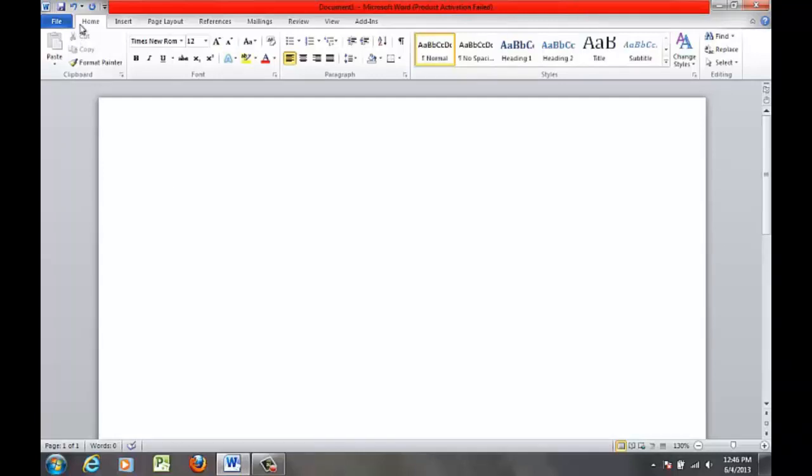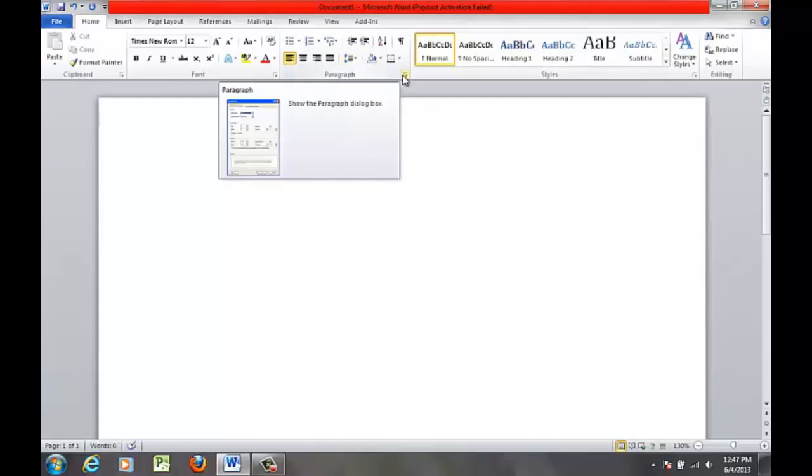If you are on the Home tab, which is right here, you want to go to the paragraph portion of the ribbon, which is right in the center. So it's this whole square area here. And there's two ways we could change it. We could either use the paragraph buttons right in the ribbon, which is where my mouse is hovering over right now, or you could use the paragraph dialog box, which is located right in the lower right hand corner.